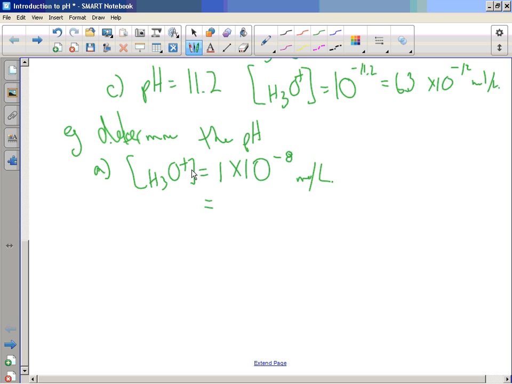And when we determine the pH, negative log of 1 times 10 to the -8, remember the P takes the power off of the exponent, and the negative gets rid of this negative. What's the answer to this? You can run it through your calculator, but there is an easy way to do this. But you could run it through your calculator. I don't care which way you do it. What do you got? Taylor, what do you got? 8.